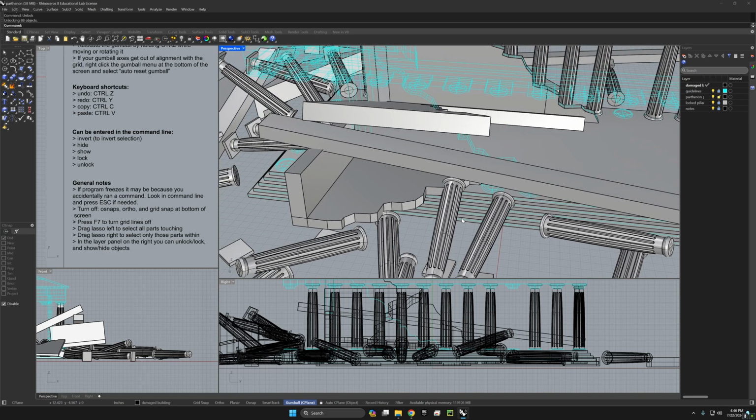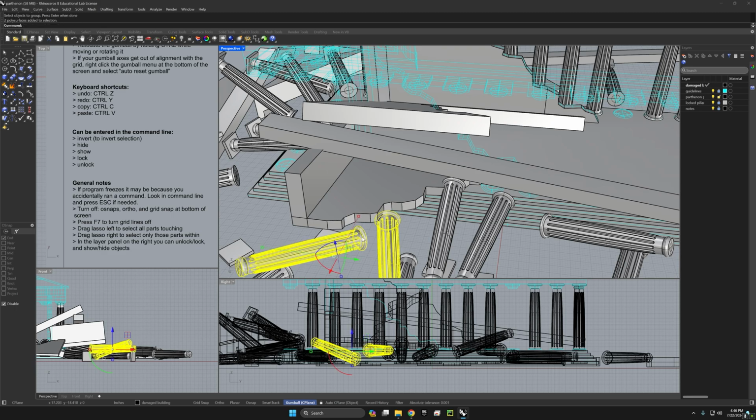You could accidentally initiate a command when you're working in Rhino and then be confused about why the gumball isn't working anymore. So if we were to, for example, accidentally push Control G, right now in the command line it says select objects to group. So Rhino wants us to select 2 items and press enter, and those things are now grouped together. But suppose that that wasn't a command we wanted to run.